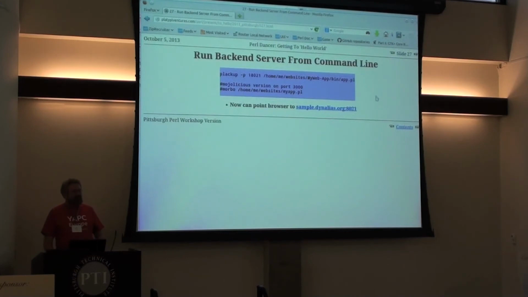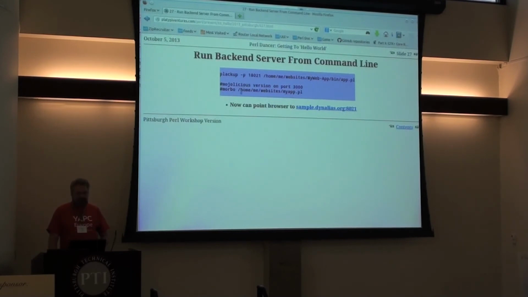So we have created a website. Now it'd be nice to actually make it run, and for that you use the command plackup. By default it runs on port 3000. I decided to put it on a different port, and then you run all the way down to app.pl, which is the script that'll make it happen. And now it is running on port 3000 on your server, and all the logging happens right here in the commands in front of you because you did this from the command line.